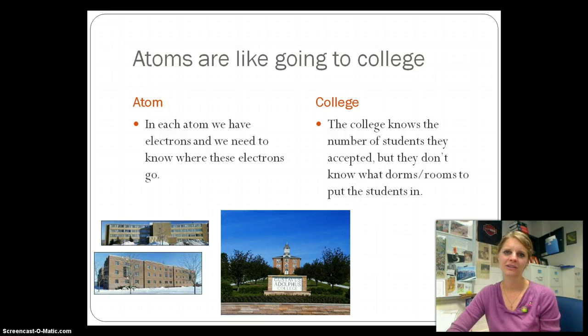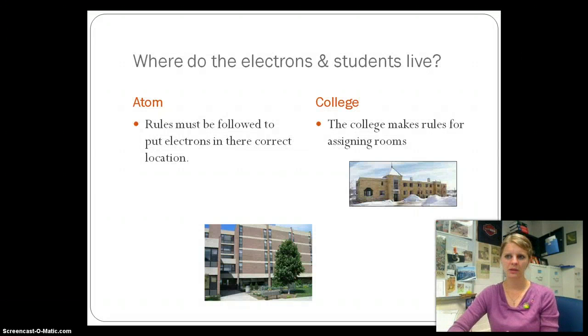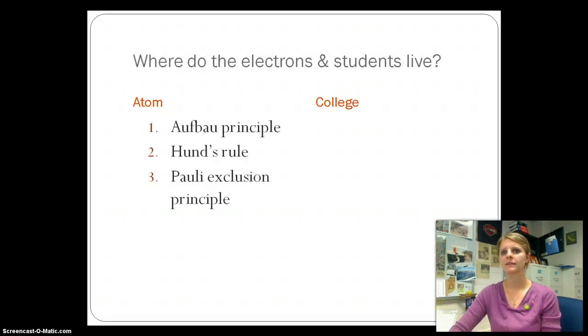The pictures on the left are a couple of dorms that I stayed in. Complex and Euler and things like that, and these dorms are huge. Where do we put all these students? Kind of like atoms. There are electrons that live in these orbitals, but what orbitals do they live in? What bubble shape should they live in? That's what we're going to try and get into. So let's think about college. The college makes up rules where they're going to put the students based on what kind of students they are, maybe. Atoms have rules too, 3 rules which we're going to cover. So let's think about the college part. I'll get back to the rules.